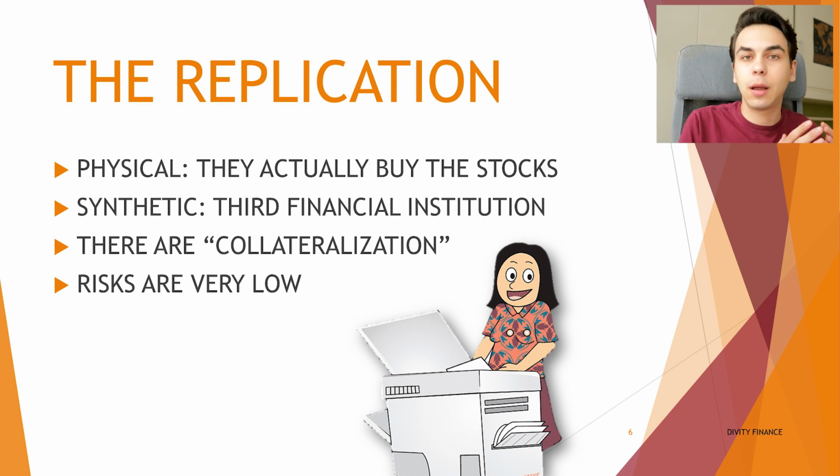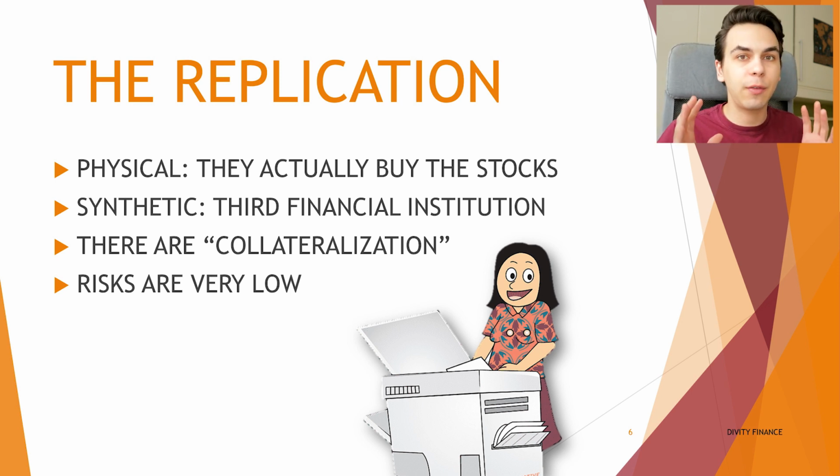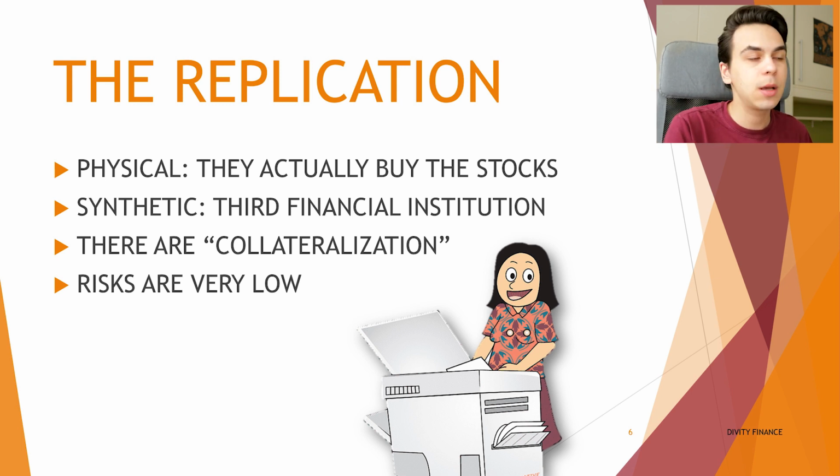Then we have the synthetic replication. This means that the ETF, the company that makes the ETF, is not going to buy the stocks for real. They will just buy some instruments, some bank instruments. They are called swaps. I will not talk about what swaps actually are in detail, but just know that they go to a third-party bank and that they ask them to give you the returns of the index through these swaps. People say in general that these are a little bit more riskier, and yes, they are a little bit more riskier because you are actually asking for a third-party bank to help you in the making of your ETF.